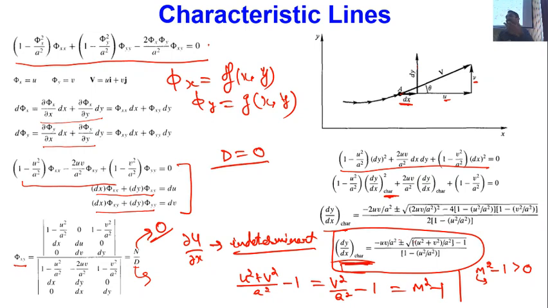So that is the reason for subsonic flow we don't consider the method of characteristics, and whenever we talk about the application of the method of characteristics, we mainly refer to the compressible flow situation, that too in the supersonic regime. And in the transonic regime, what will be happening? I will be having a transition from subsonic to supersonic flow, so a transition of the equations from elliptic nature to hyperbolic nature. So we will have a combination of elliptic and hyperbolic nature. Okay, is this point clear?